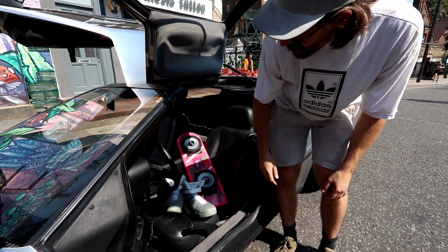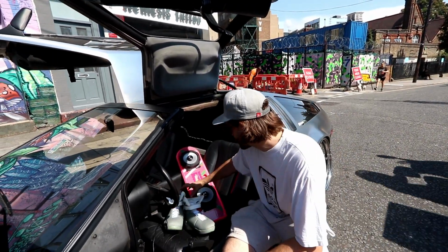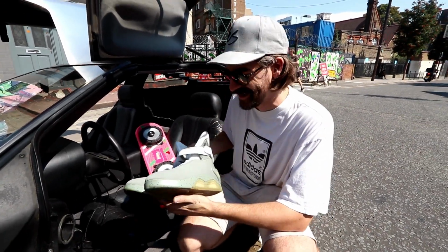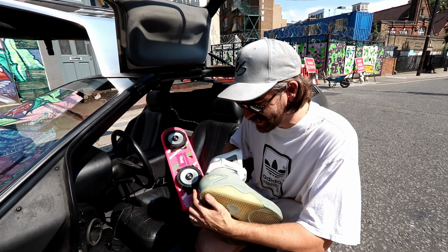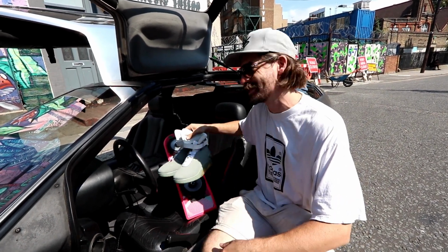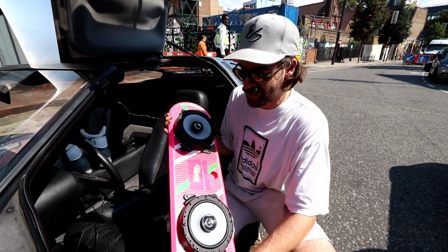That's cool. While I'm here, obviously there are some interesting items on your seat. Could you bring out the skateboard or whichever one you want first? Shoes, these aren't legit, don't worry, they're about 60 quid. They are the Back to the Future trainers. Very cool. Yeah, they light up with LEDs as well, but unfortunately you're not going to see it in this light. It's way too bright. Absolutely. And this is another hoverboard. This is another fancy dress item.